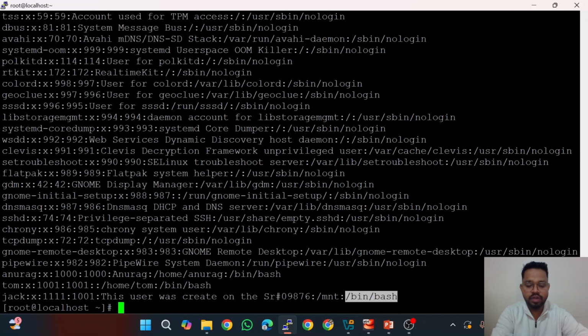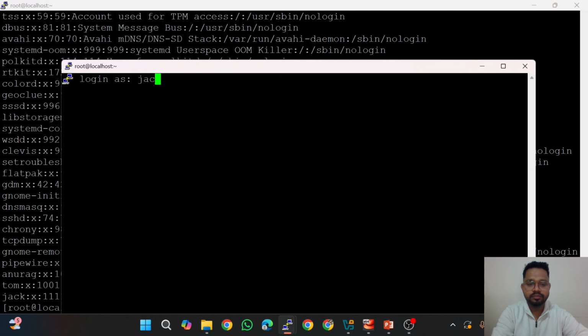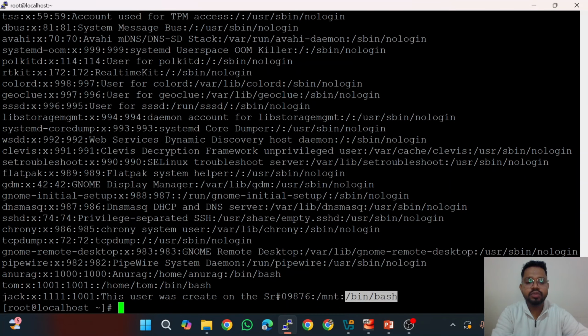And if I try to take a duplicate session now, Jack has logged into the system and its present working directory, that is its home directory, is /mnt that we defined earlier. To log out from a user, type exit. Hope you have understood how you create and how you modify the parameters of a user.